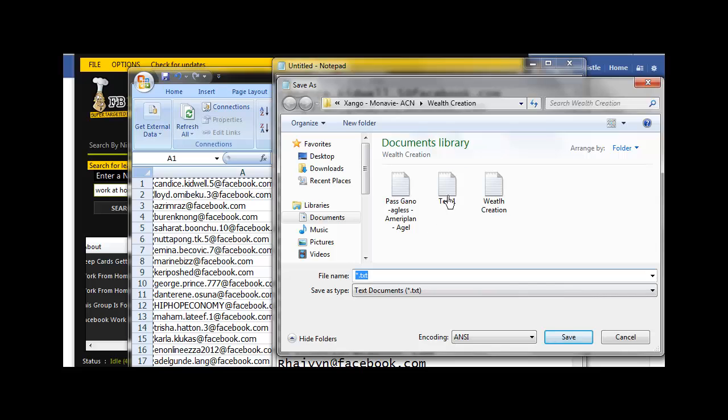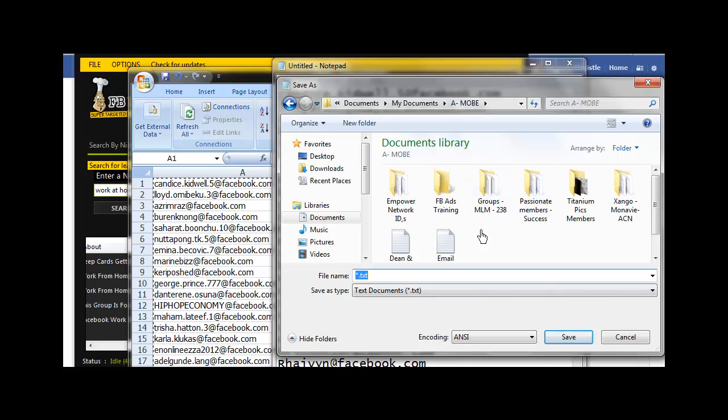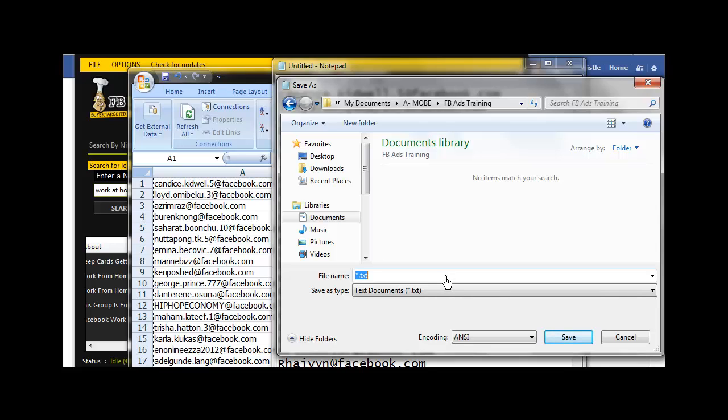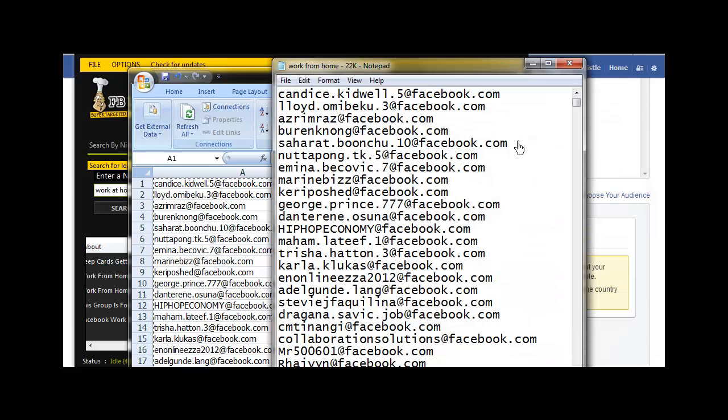and you can just let me grab this folder we put them in, Facebook ads training, and you can give it a name, something like work from home, and then put the number in. There was about 22,000, wasn't there? But just put 22k. You're not really down to the 22,183. You're not bothered about that. Just approximate number, 22k. Okay, and then I save that, and that's it. That's saved, and I can close it.